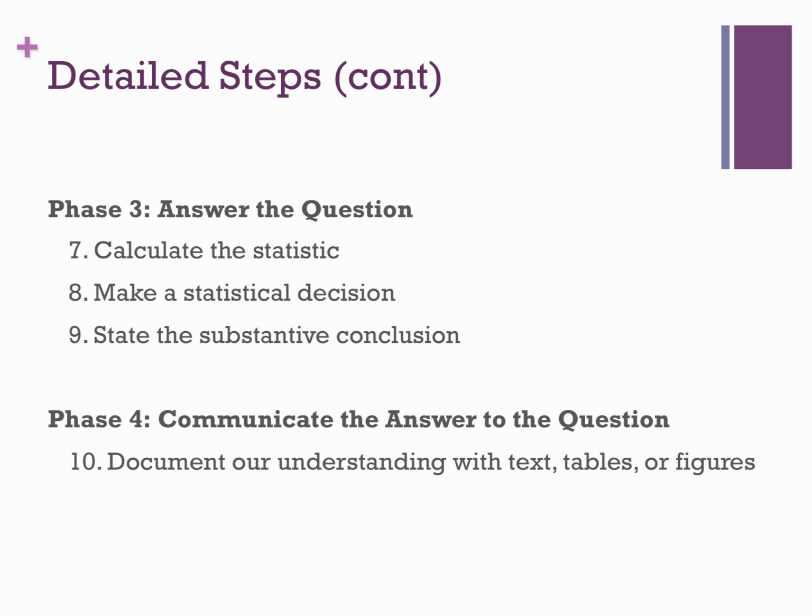Once we have evaluated and described the data, stated our question, chosen how to answer the question, and decided how we'll choose between our null and alternative hypotheses, we'll finally get around to answering the question with our data. Phase 3 is where we will utilize our software to calculate our statistic. We will make a statistical decision between the null and alternative hypotheses, and we will then state the substantive conclusion. So that will be putting the decision back in words or in context of the question.